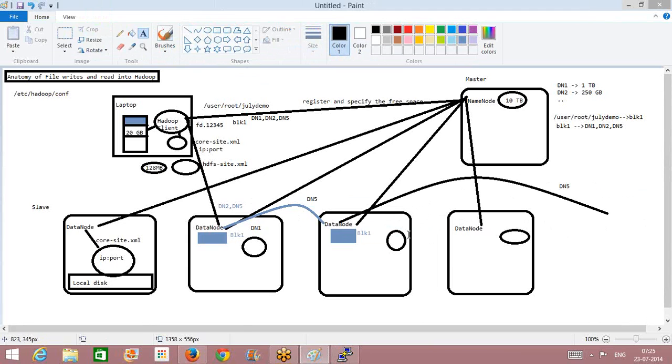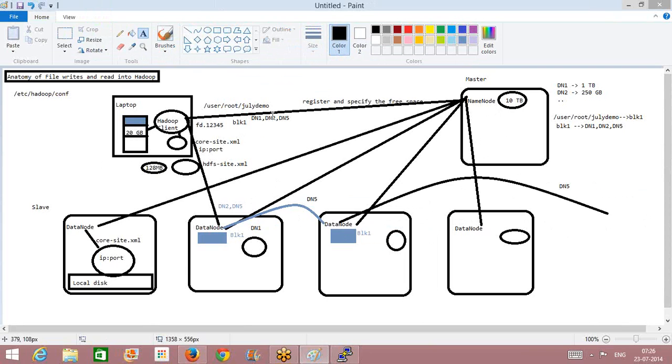Now the acknowledgement will come and so on. The acknowledgement cycle we'll see later. But now you know that a file is first broken down into blocks. A block ID is generated by the name node, and all the places where the block has to be stored are given back to the Hadoop client. The Hadoop client will do all the work for you. Then it will read the next block and do the same thing again till it reaches the end of the file.